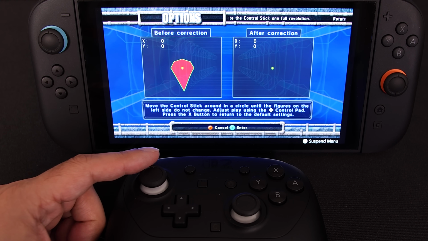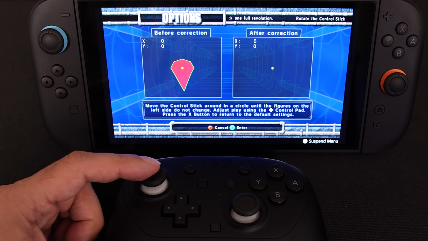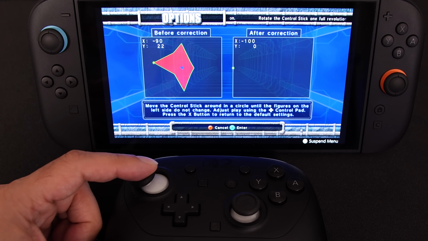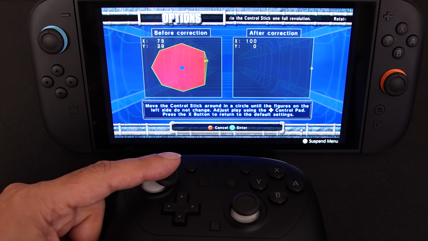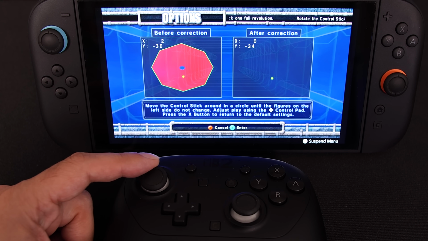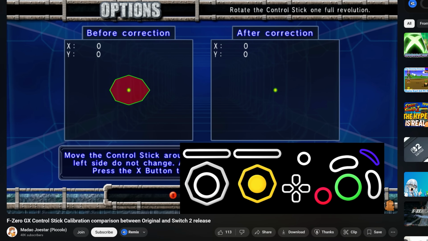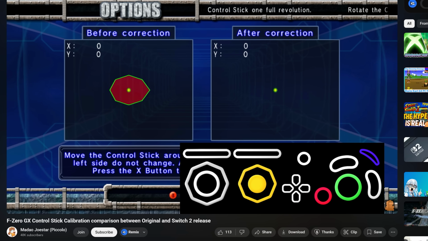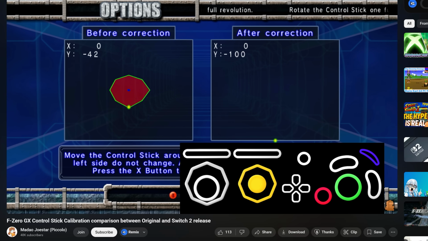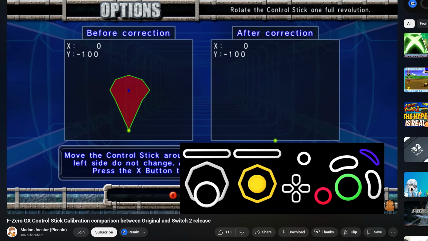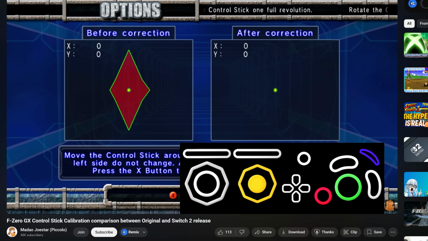If you played F-Zero GX on the GameCube, or even Dolphin, analog movement seems nowhere near as sensitive as it does on the NSO version. This issue was first discovered by user Piccolo, and credit goes to them. I will leave a link to their YouTube video in the description below, which outlines the issue in more detail and uses an input overlay to better show what's going on.